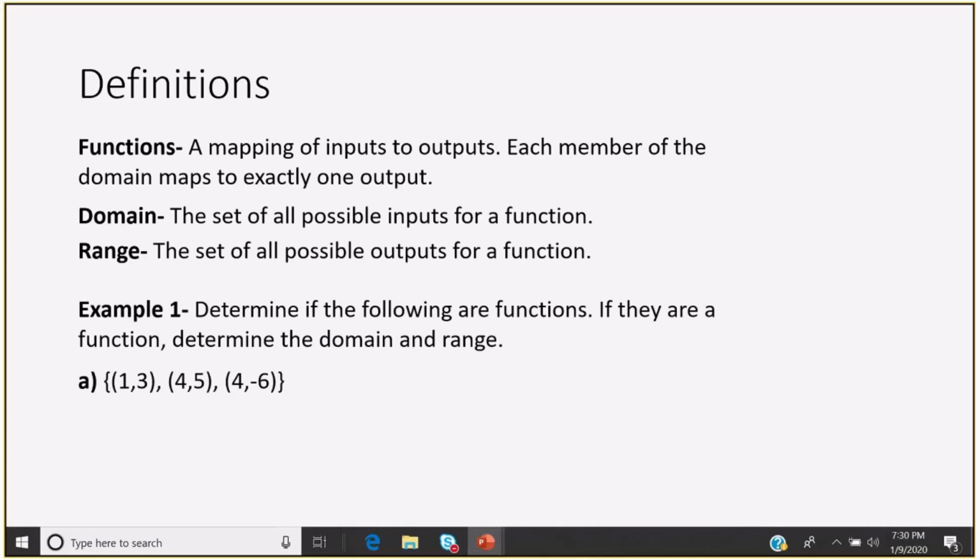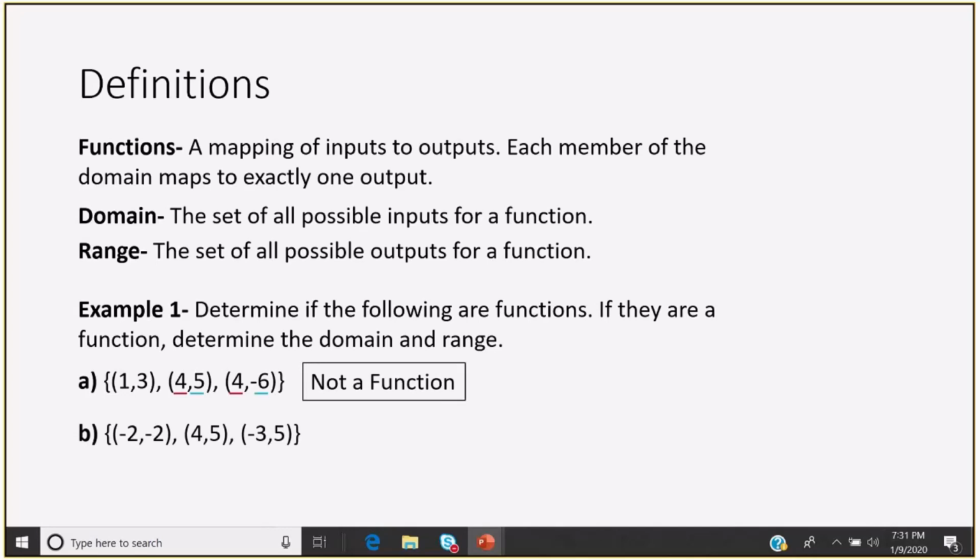So this is one way to represent a mapping, or more specifically a function. Basically all it's saying is these are points. My first point has x as 1, y as 3. My x is 4, my y is 5. My x is 4, my y is -6. Now the question we have to ask ourselves is, is this a function? Because it is a mapping. I'm telling all of my inputs to go to something. But am I meeting that second part of my function? Well, if I look at it, I have two repeating inputs. I have two 4s. And one of them goes to 5, and one of them goes to -6, which I'm not allowed to do by the definition of a function, so that is not a function.